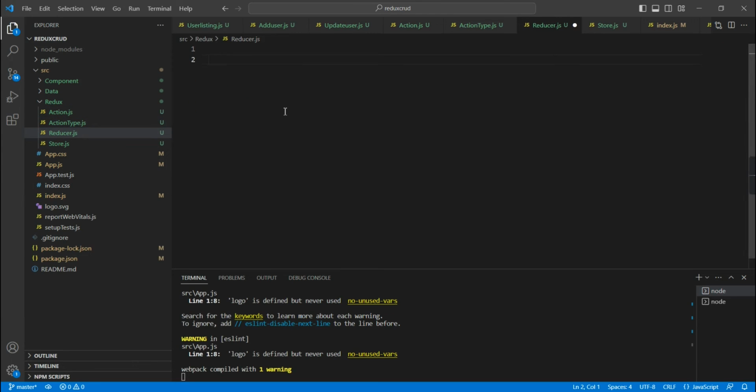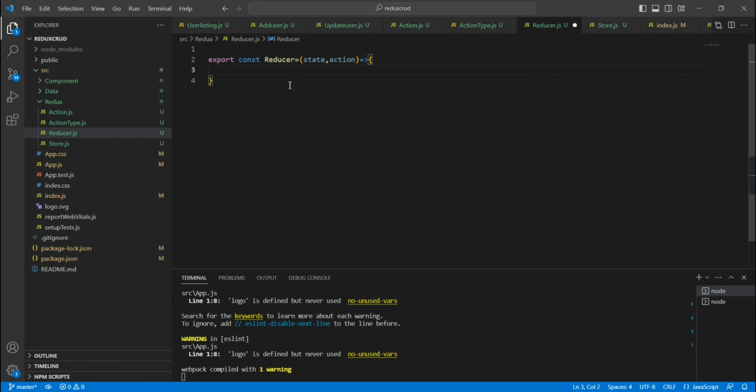So reducer is also a kind of function only. So it is having 2 inputs. The first one is the state and the next one is action. Okay, this is fine.